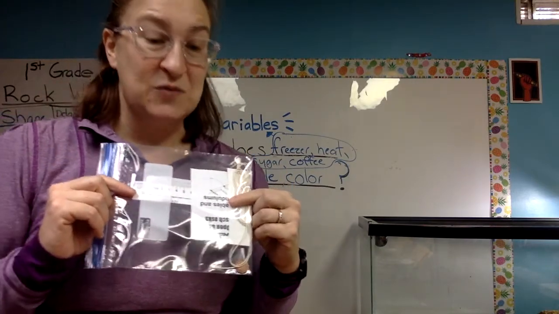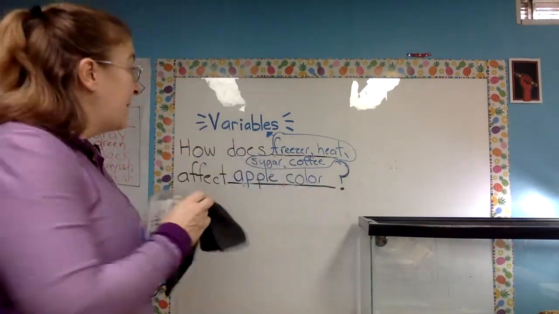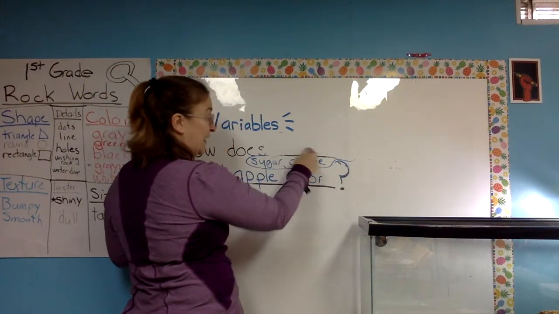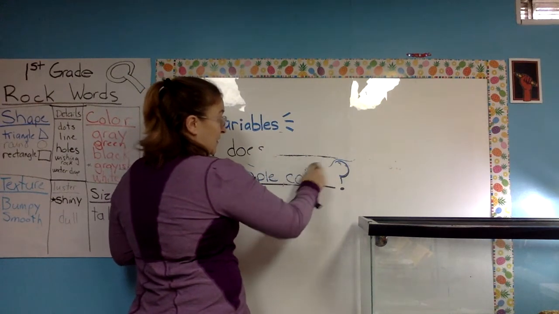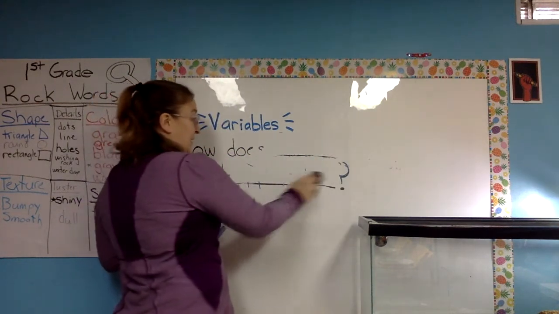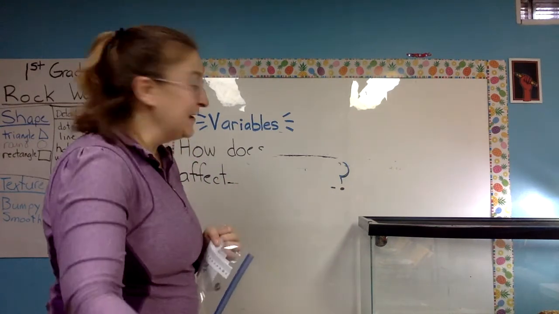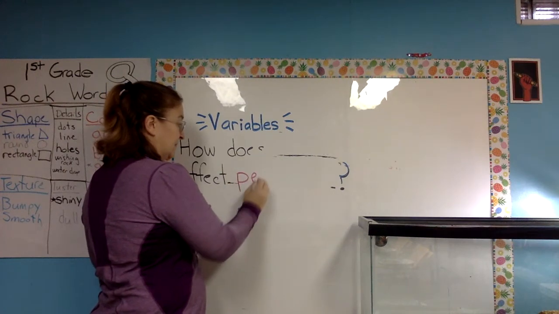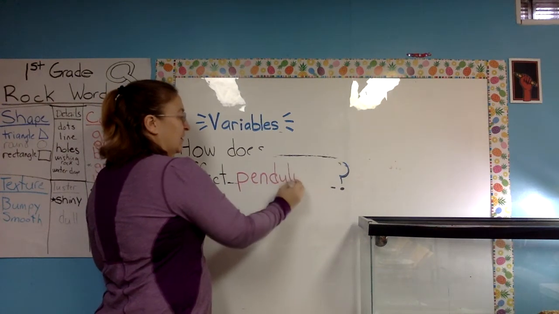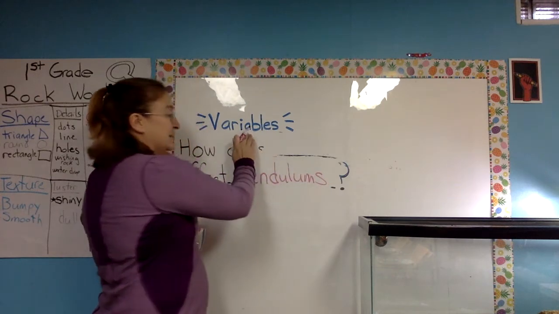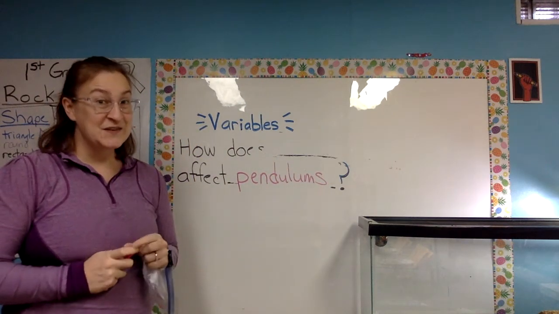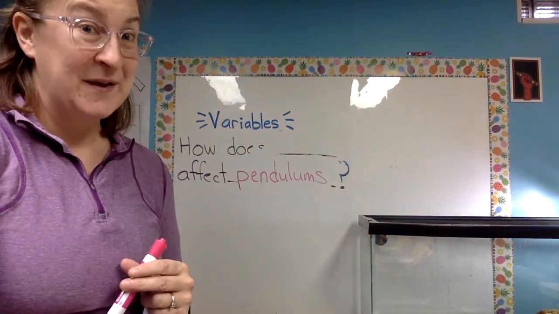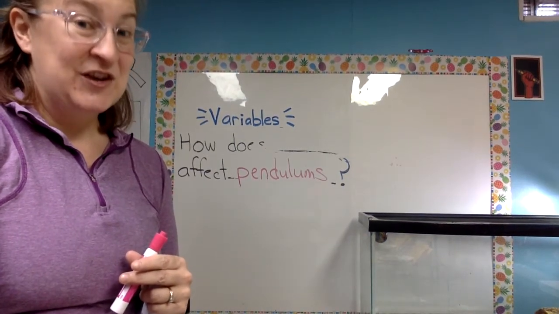So everything you need this week, we are testing many, many variables. I don't know the variables we are testing yet. I'm going to ask you for ideas this week because I need many, many ideas from you so I can know how this affects pendulums. And pendulums are our material so we can study variables. By the end of this week, I hope many of you have a big understanding of variables. That is our big idea: all of the things that can change a science experiment.